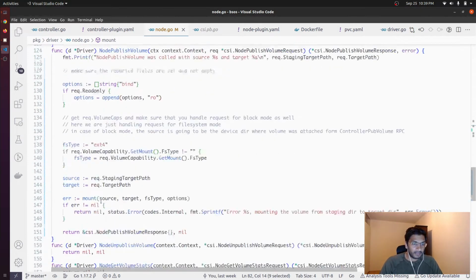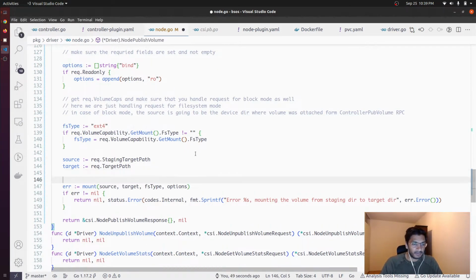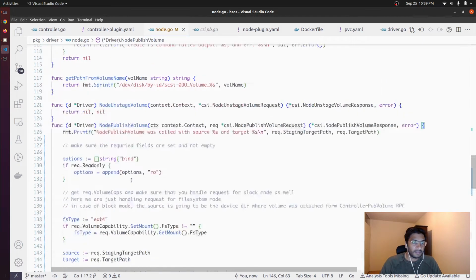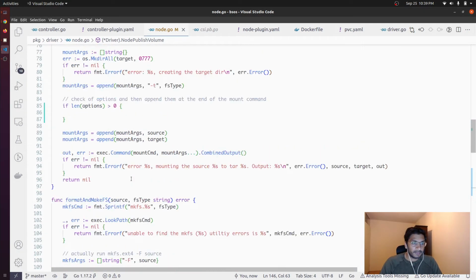So let's maybe comment somewhere, we want to run mount -t fs type, then -o bind comma ro, and then source, maybe source and target. So this is the command that we want to run eventually. So let's go ahead.